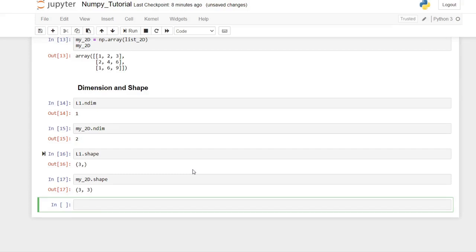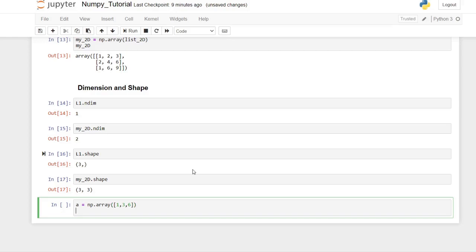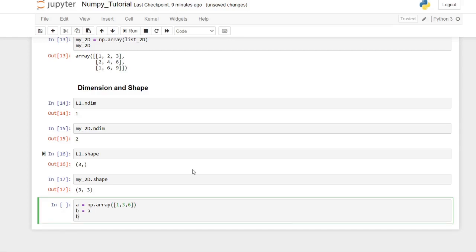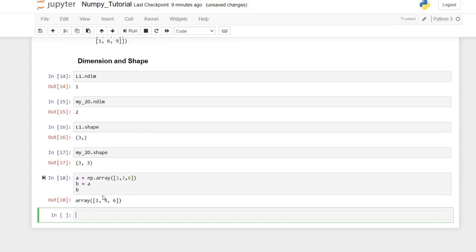Now we can also copy a NumPy array, but you need to be careful whenever you copy an array. What I mean by that, let's see, suppose a equal to np dot array and pass a list, say 1, 3, 6, and let's say b equal to a. Now if you print b, so b equal to a.